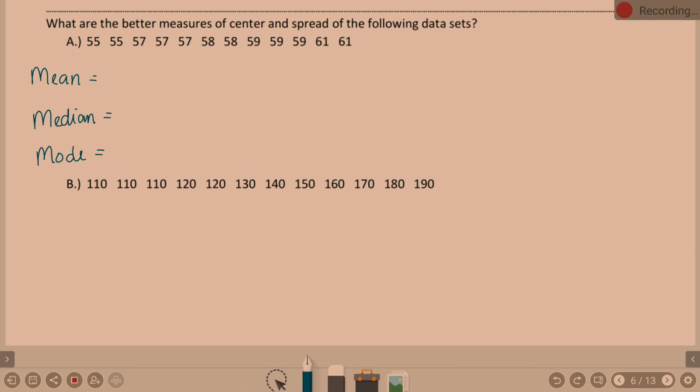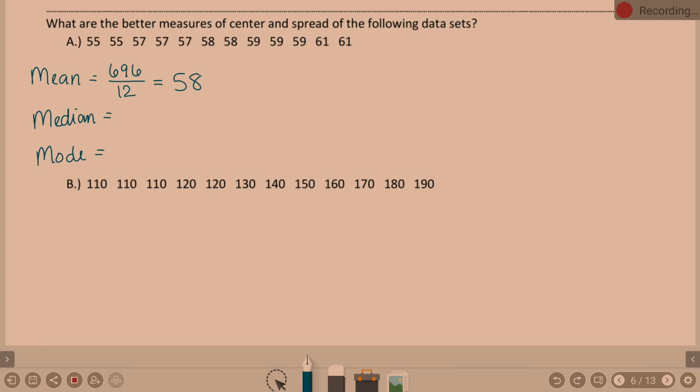Okay, I'm not going to spend a bunch of time on this. I'm assuming everyone can find the mean, right? So if you've got it, great. If not, keep working on it, but not a huge concern here. Mean, what are we adding up to get? Okay, we add up to get 696. I'm being told there's 12 numbers here. 696 divided by 12 is 58. Is it 58 exactly? Yes. Okay. So we have 58 there.